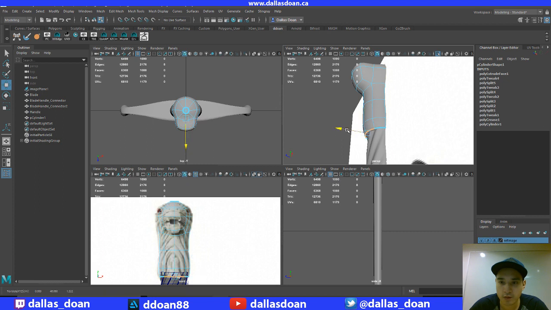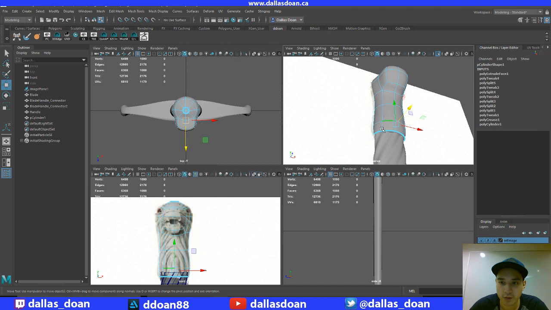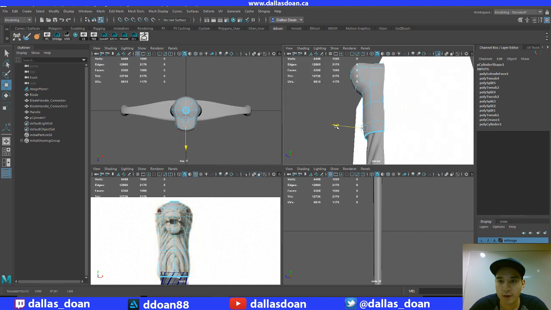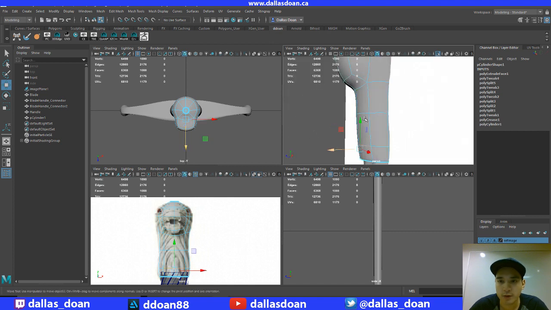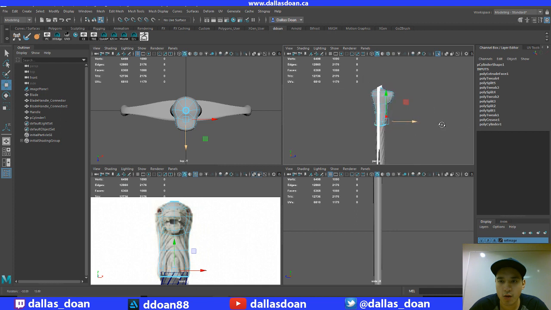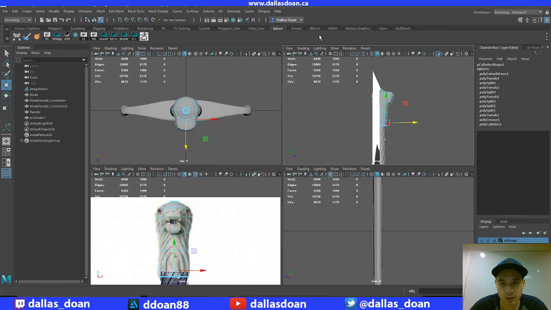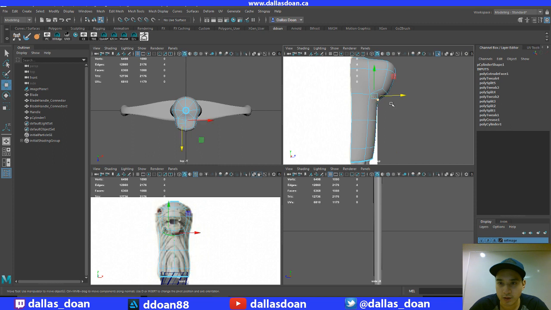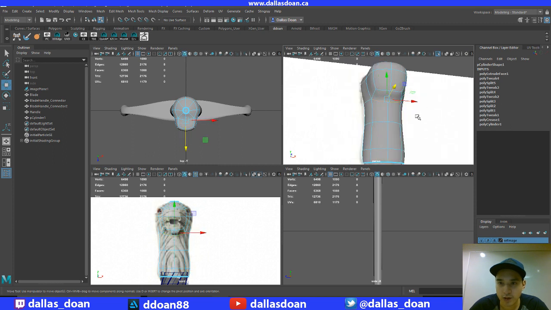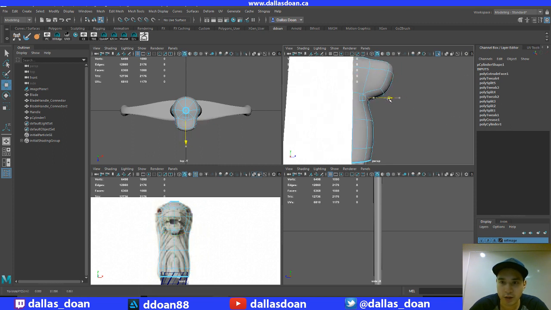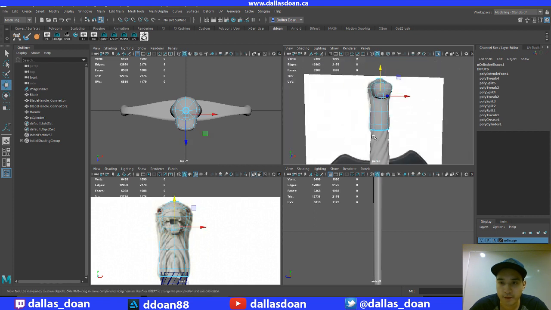And again, when I start sculpting this, it's going to look a little bit different as well. Hold on, this looks like it should pop out a little bit. And then this needs to kind of come in and up, in and then up. Something like that.